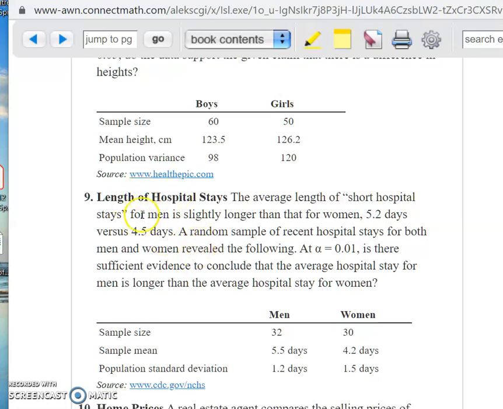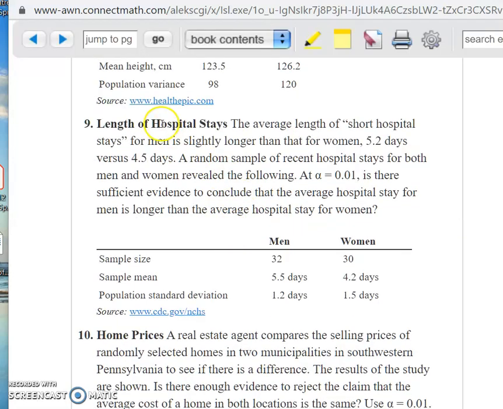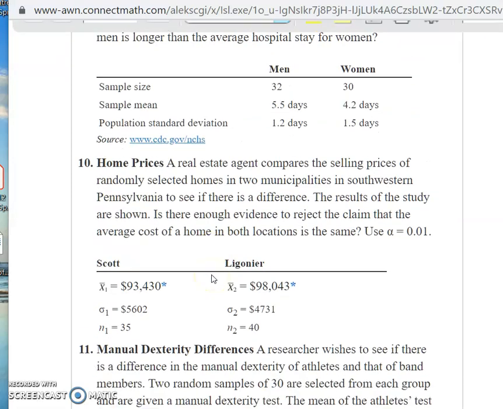Here's one talking about lengths of hospital stays. You could change that very easily. Instead of talking about the number of days that you stay in the hospital, you could say the number of days that you're sick, and then this column here could be the column for people that took the medication. This could be the column for people that did not take the medication, and you could easily do these kinds of calculations that apparently the newspapers can't do, because they never did it in that article that we were talking about earlier in my first recording today.